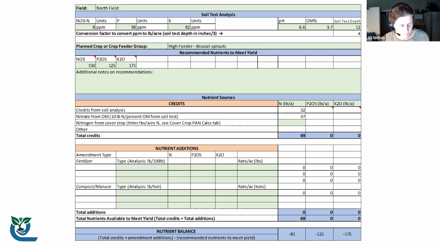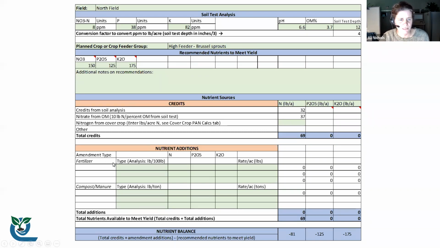So this is a screenshot of the main tab in the calculator, and the first section is the soil test analysis section that allows you to enter values from your soil test. Next is a section where you can enter what amounts of each nutrient are recommended, and or what amounts of each nutrient we would expect our crop to take up. We'll walk through several resources for where you can find these recommendations for different vegetable crops. From there, you'll be set up to enter values for different nutrient sources.